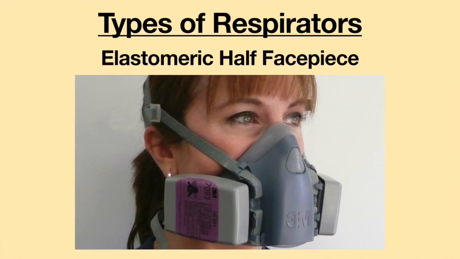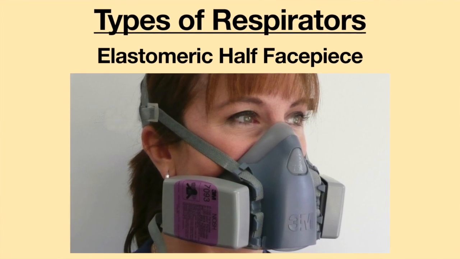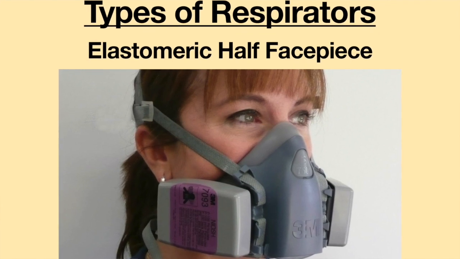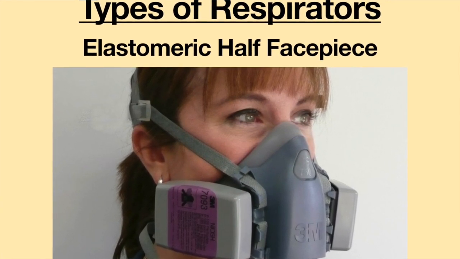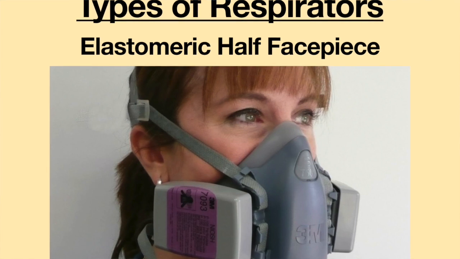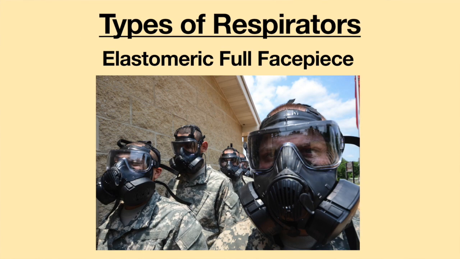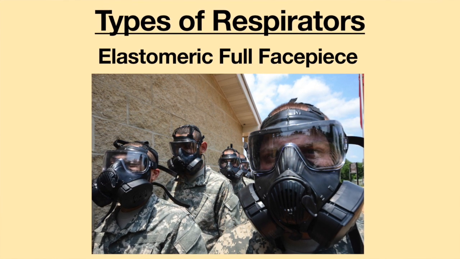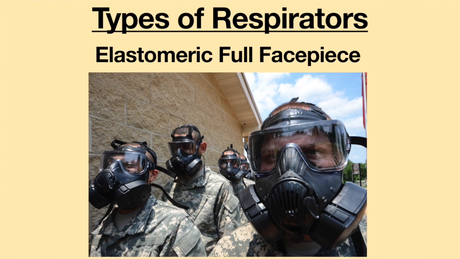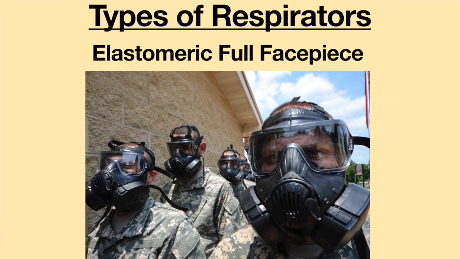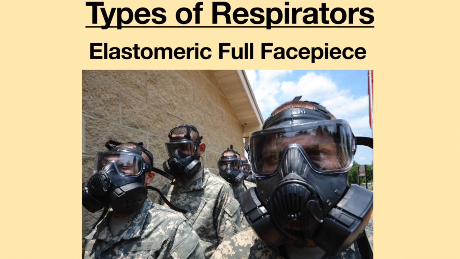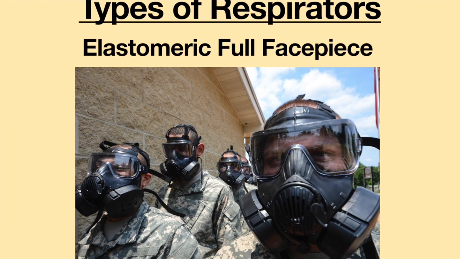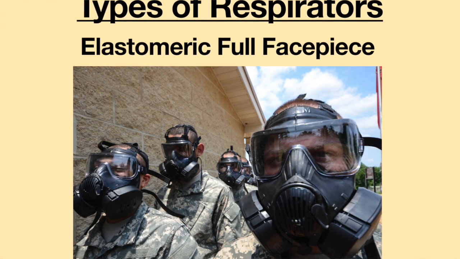Elastomeric half-face piece respirators. These reusable masks cover the nose and mouth and feature replaceable cartridges or filters that protect against gases, particles, and vapors. Elastomeric full face piece respirators. These reusable masks also feature replaceable cartridges or filters, but they cover the entire face, including the eyes. As a result, they can offer superior protection from gases, particles, and vapors. These are commonly referred to as gas masks.